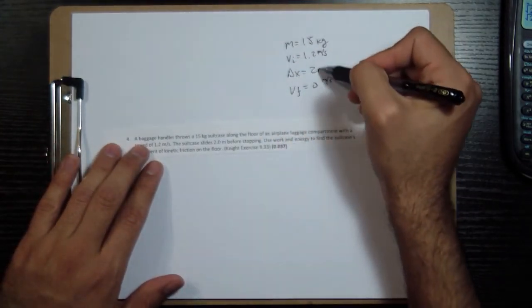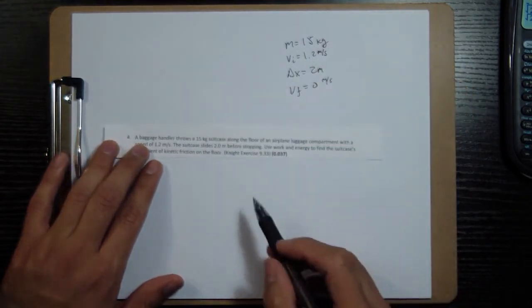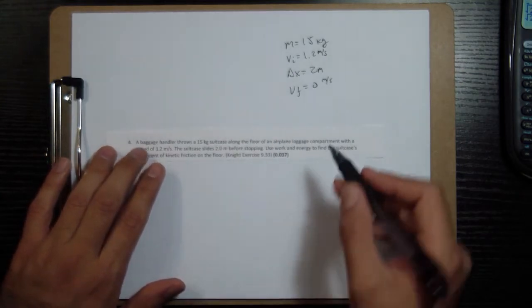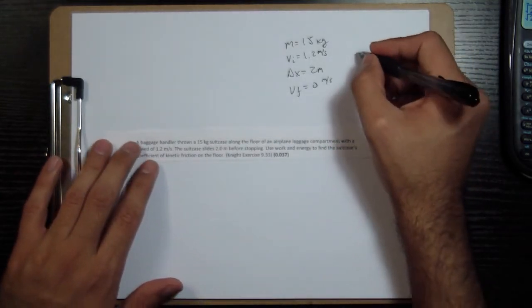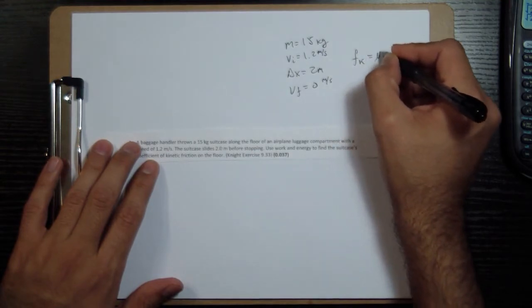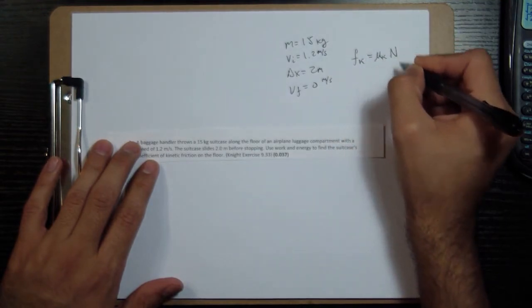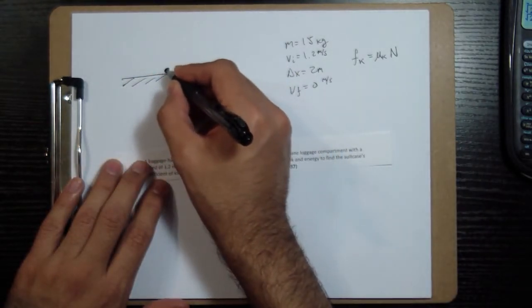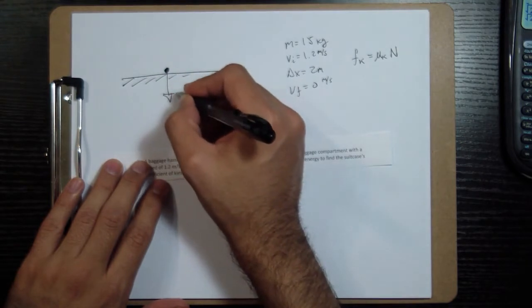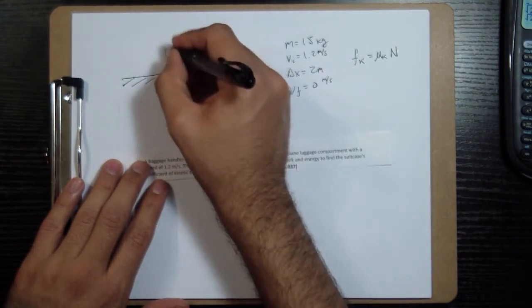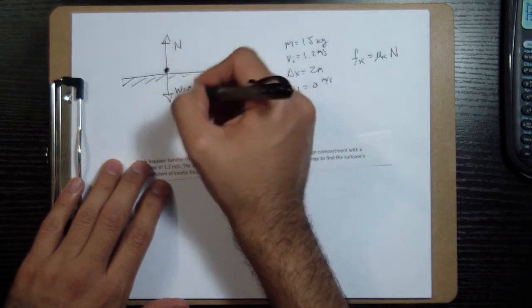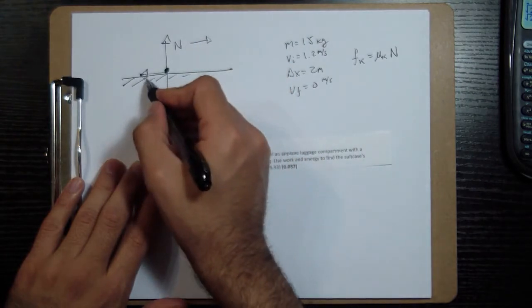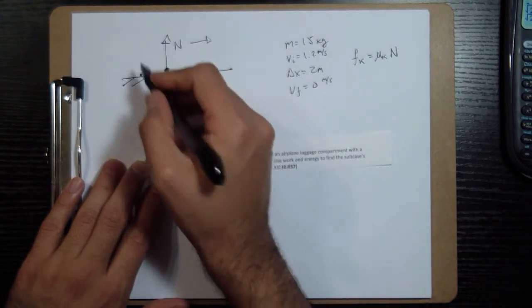So these are things that we can use for kinematic equations. What we know about kinetic friction is that the kinetic friction force is equal to the coefficient of kinetic friction times the normal force. And if this is sliding along a floor, then we're going to have the weight, which is the mass times gravity. We're going to have the normal force. We're going to have the frictional force. Let's say it's moving this way. Then we'll have the friction force acting opposite of the direction of motion, which is Fk.